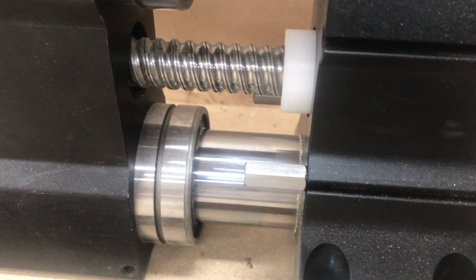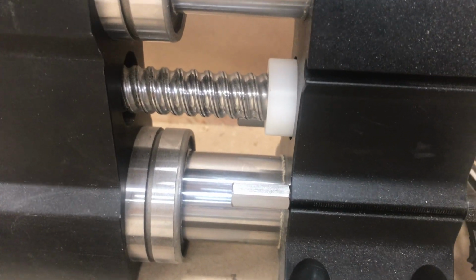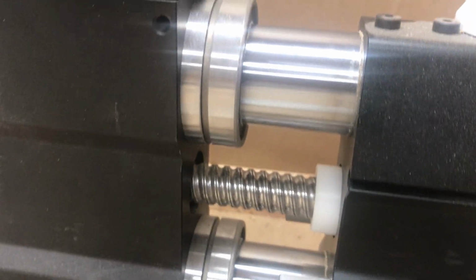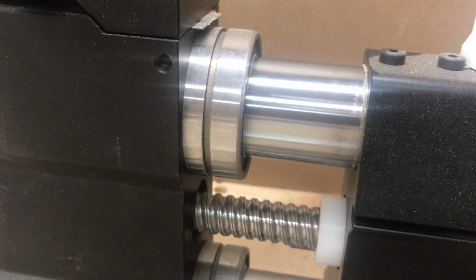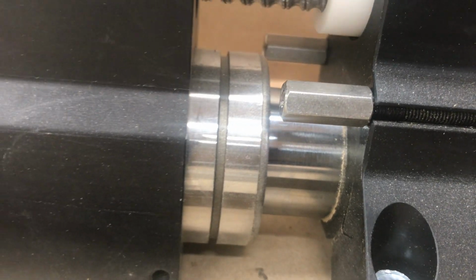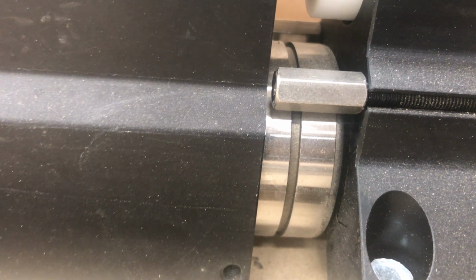So what this is going to do is keep that bearing guide from bottoming out against the mounting foot. It's now going to have that connector nut bottom out against the gantry. So let's run a homing cycle here, and we'll just show you what exactly is going to happen. We will go home all. Just keep an eye on the Y here. Sorry for my poor camera work. So that guy's going to bang into the gantry block as opposed to the bearing guide banging into the mounting foot.